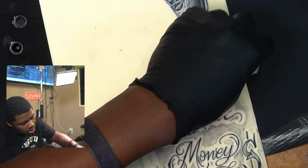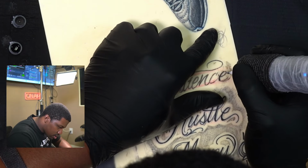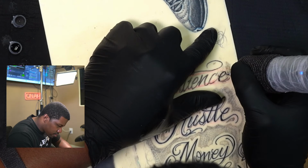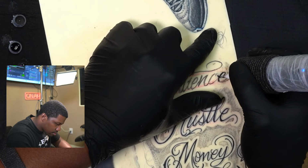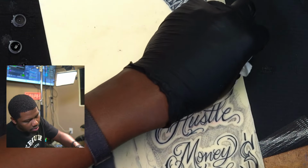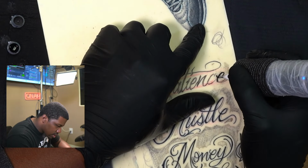Like I said, remember the dabs that they're wiping? That's another way you can preserve your stencil, by not wiping as much. Just try to dab that extra ink off. And that's another thing, remember you don't gotta apply no pressure. Just let the needle do the job, you know? You run that at 7 volts.